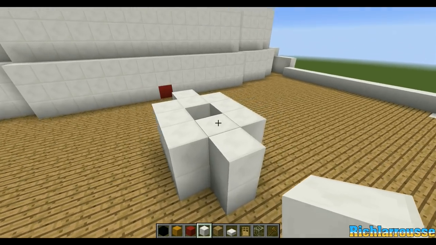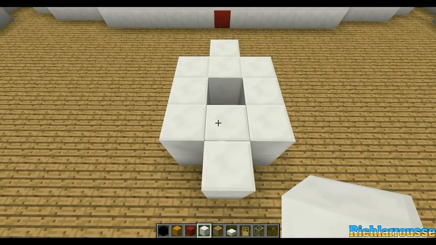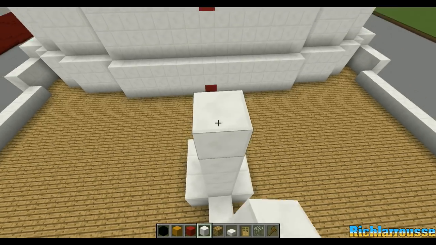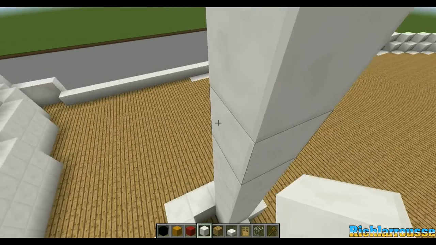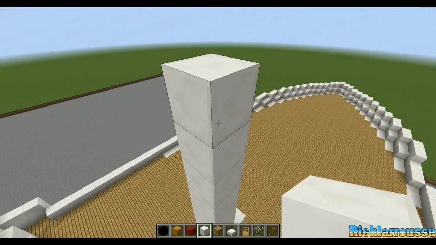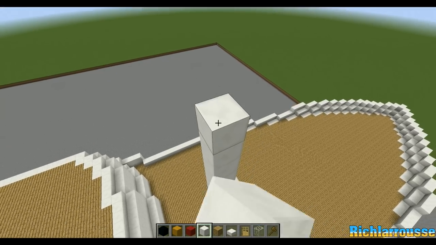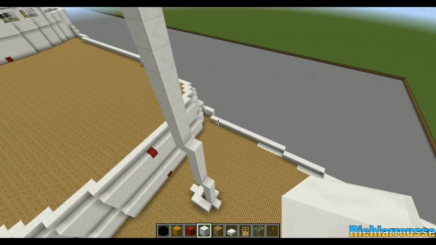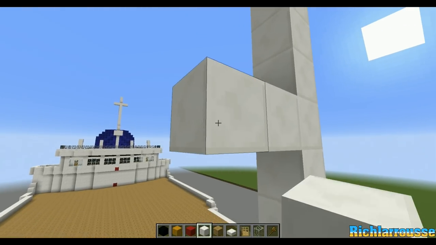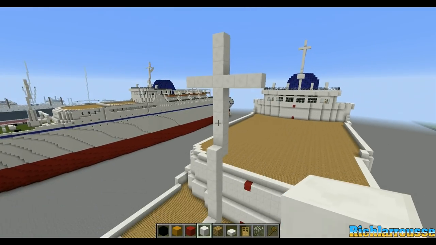one back from the front, so here's the front here, and go to the second block back, which is that one, and we're going to build our mast from there. We're going to build the mast up 7, so 1, 2, 3, 4, 5, 6, 7, and then behind that we want 8, then 10, 1, 2, 3, 4, 5, 6, 7, 8, 9, 10. Like so, and then 4th down from the top we go out 3, and then the other side go out 3, like so.